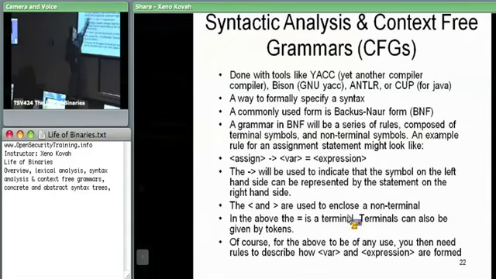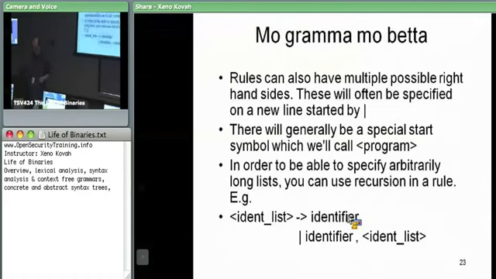So it's basically just a bunch of substitution rules, and the compiler will go down the line and do various substitutions. In the previous one, we saw only one possible substitution. In your grammar, you're typically going to have many possible substitutions which the compiler needs to choose between.